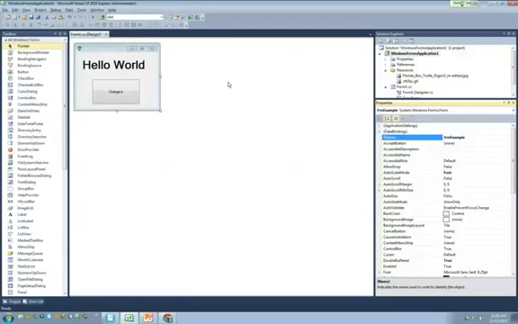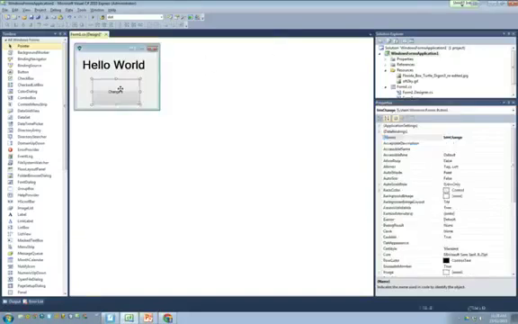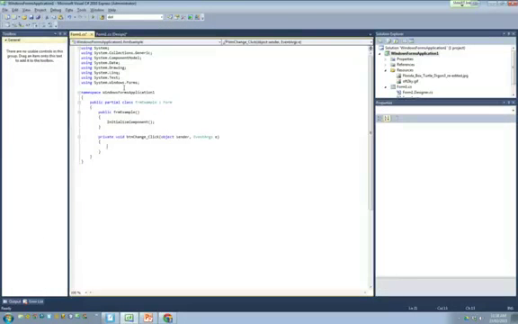To get to code, double-click the button. Double-click. And the whole world changes. We are now in a world of code. Okay? A lot of code's there for you already. Most of what's there, you don't touch. Because if you do, you break it. Okay? But I want you guys to code smart.